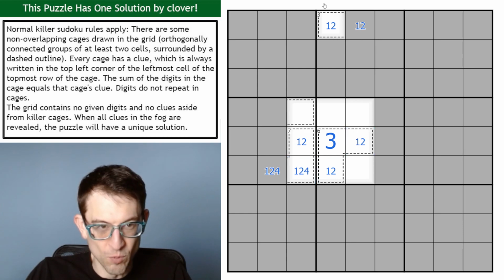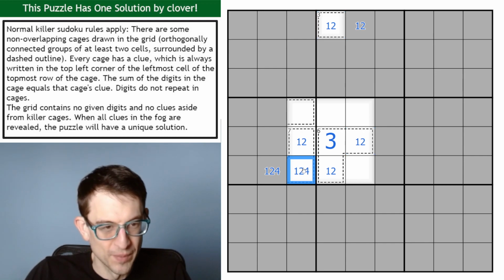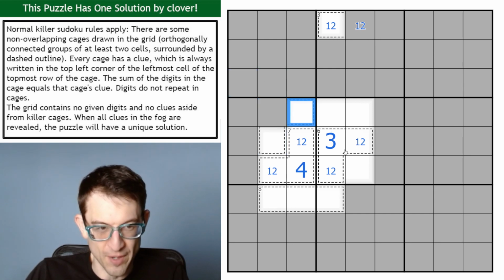yeah, it could be 1, 1, 1 or 2, 2, 2 in those cells. Yeah, there's no way to resolve that. So that's not a 4. So that is a 4 because it can't be a 1-2 deadly pattern. So that's the 4. And this cage now bends down. I guess it could keep going. I don't know where this cage goes. So I'm gonna ignore that for now.